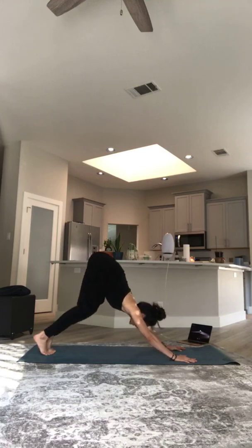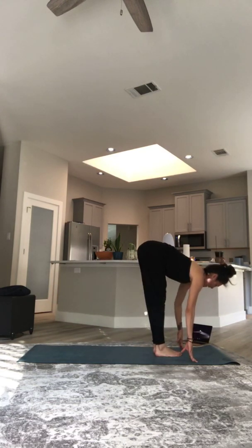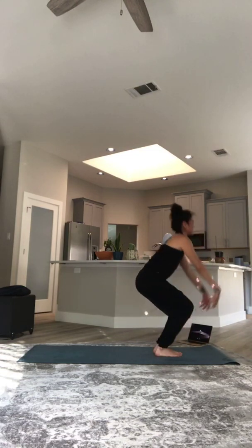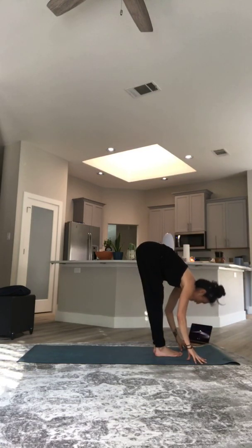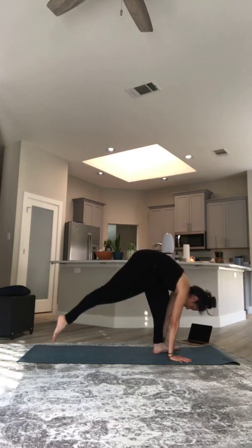Soften the knees, gaze forward, exhale to the top. Lift up halfway, exhale, forward fold. And again from here, bend the knees, arms up to the sky, coming into your chair pose. Shoulders down and back. As you exhale, forward fold. Inhale, lift up halfway. As you exhale, plant the hands, step the feet back.